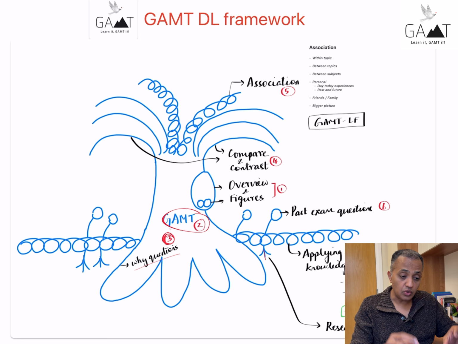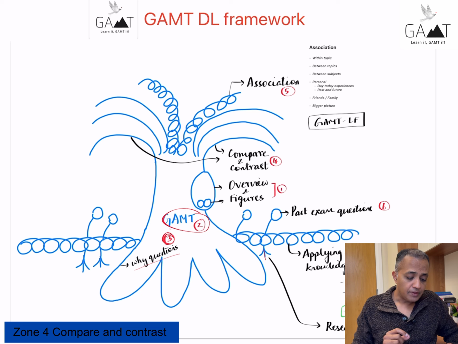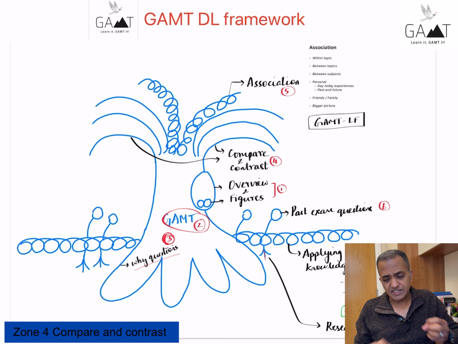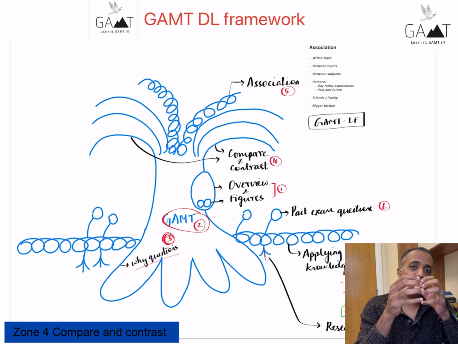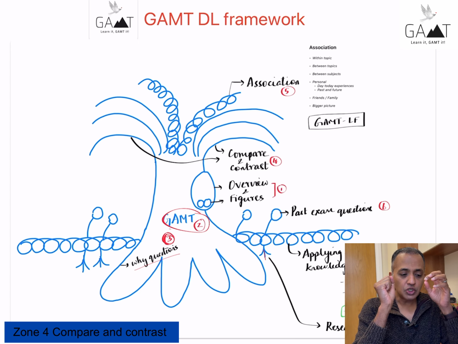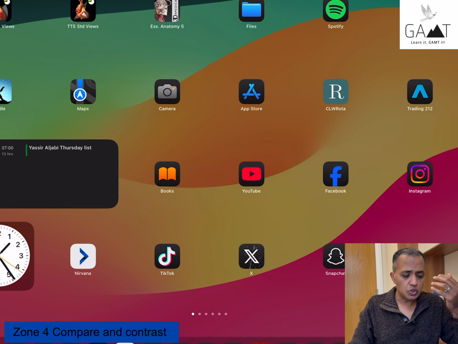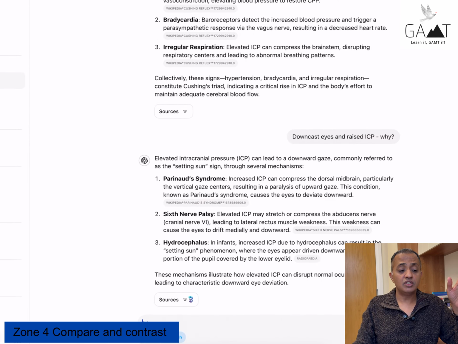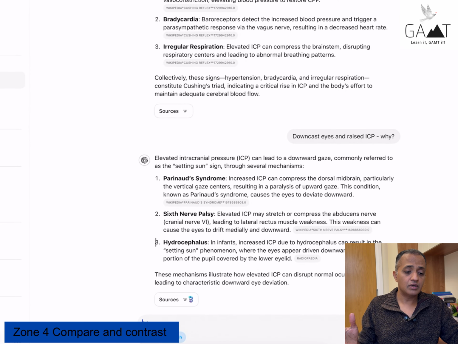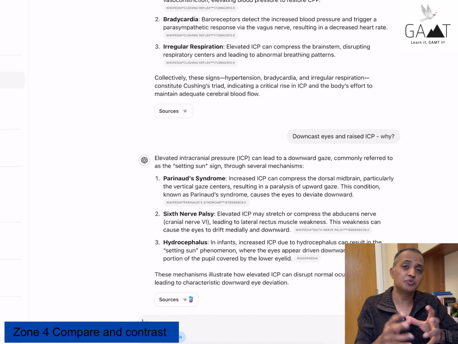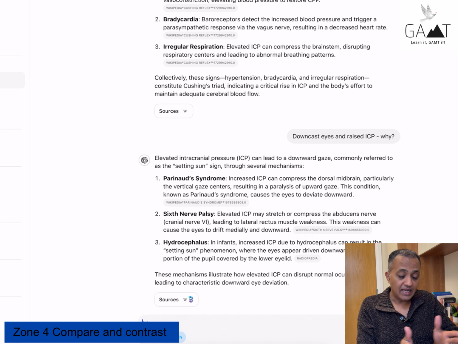Now, moving on to the next zone, which is zone 4, the compare and contrast zone. This is a very interesting zone, because it allows you to compare things that you thought were not comparable. Again, you just have to use ChatGPT because it makes it so effortless. Maybe 10 years before ChatGPT came in, before even online systems, it was probably difficult to do this sort of deep learning so quickly. Now, because of this, you can access it very easily.